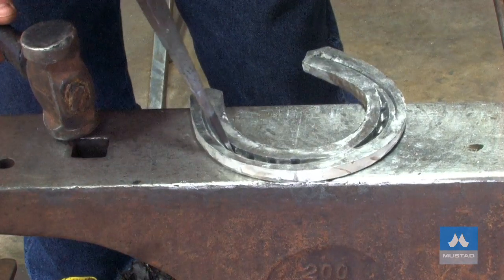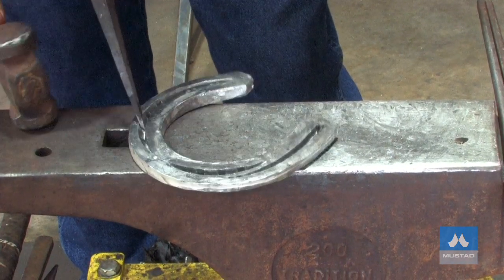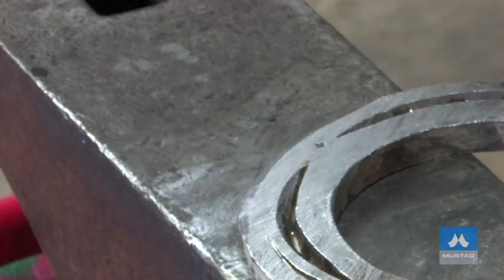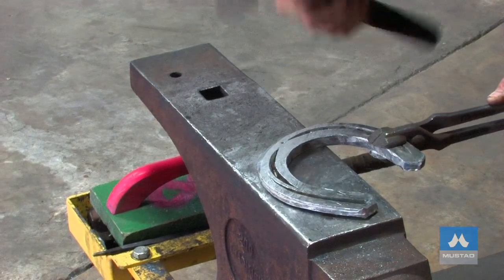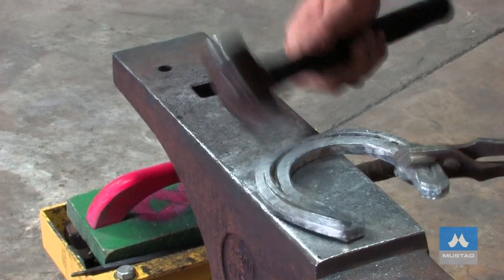Now we're not allowed to rasp, but there are little bits of debris on the back of the nail holes. The best way of getting it off is with a wire brush. My next step is to heat it because I want some heat to put the clip on. I'll heat it, roll my toe first — that broken edge — and then I'll clip it with a cross-peen hammer. It goes from the second nail hole around to the second nail hole. It's quite a steep slope, and I'm using this to widen my toe just a little bit because I didn't bump it.